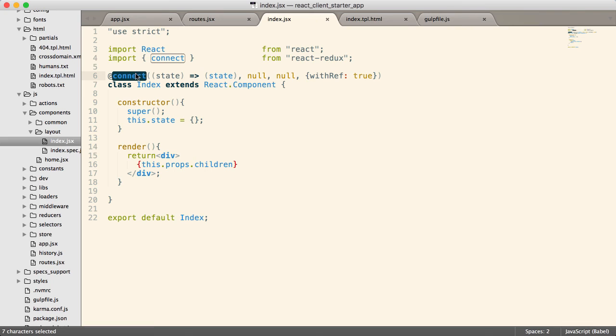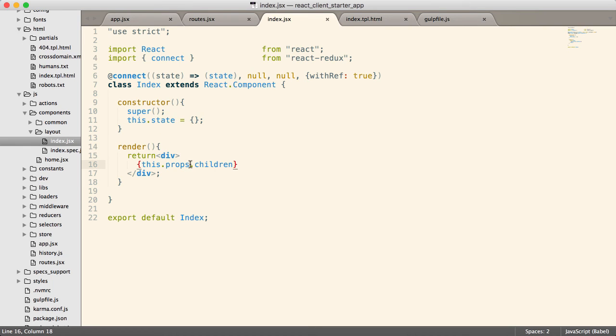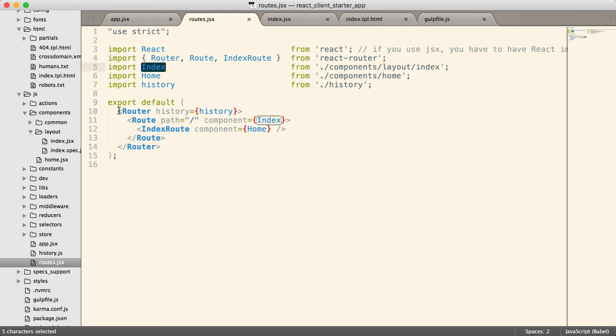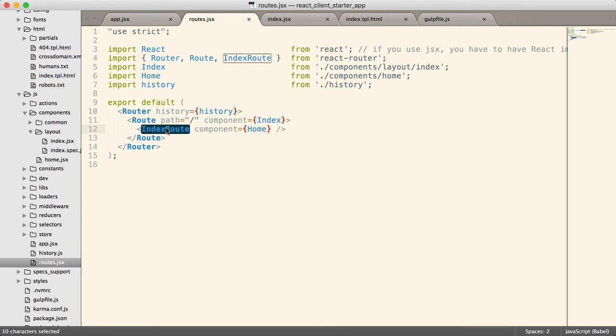It uses the React Redux connect method. Really, it doesn't do much. This would be a file where you're going to put your Chrome. We fully expect that any of our projects that use this will probably delete some of this code and replace it with something more useful. So at the very root of the application is the index. Inside of index, you can see we render this.props.children. So going back to the routes, this index route is what's going to get rendered into the this.props.children because it is a child of this component right here.